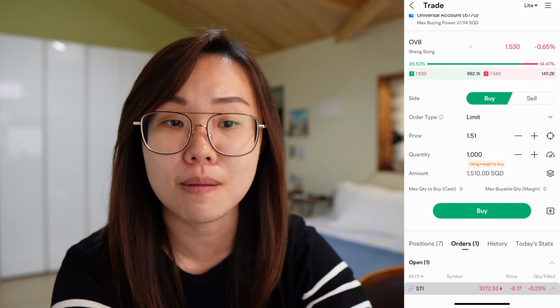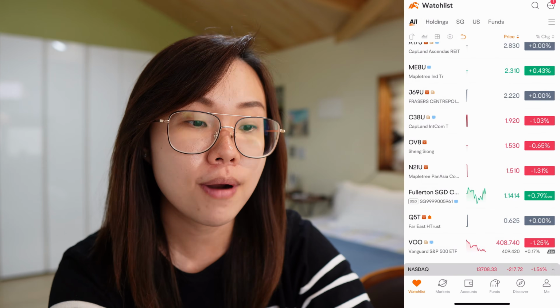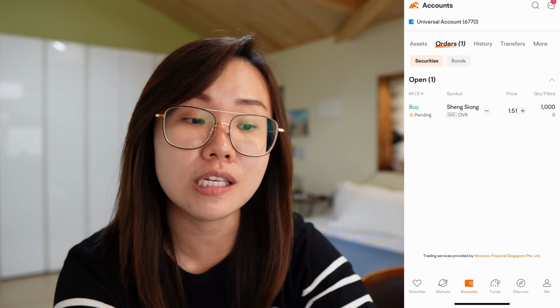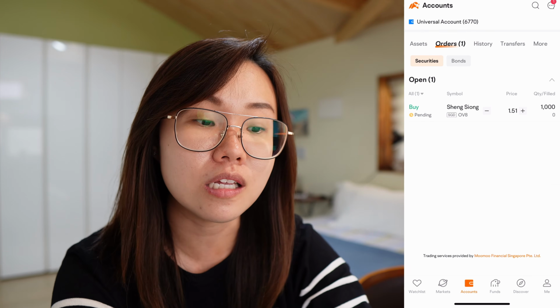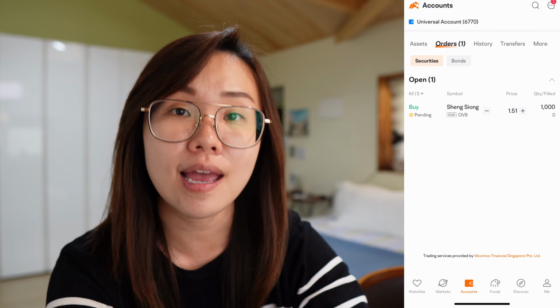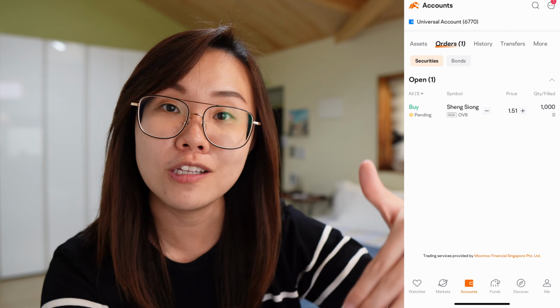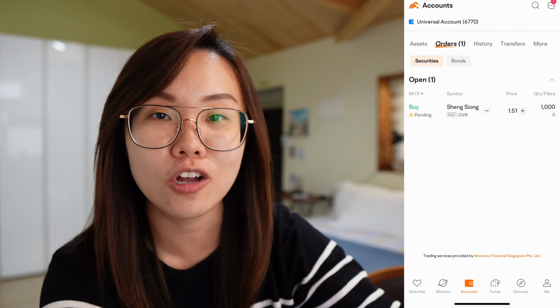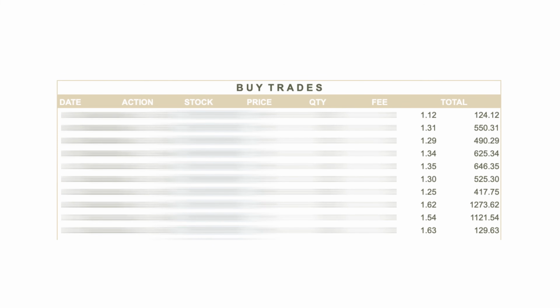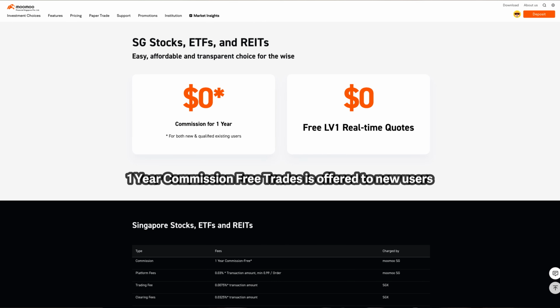Once your order has been submitted, you can go over to accounts, press into orders, and you'll be able to see the overview. This is the order that is currently pending, and once the share price has fallen to whatever price that I have set, the order will go through. And per trade on Moomoo's platform, it only costs me $1 over, sometimes $2 depending on the quantity that I buy. So Moomoo's trading fees, I'll put it over here, and this is the platform that I'm using to trade into the Singapore stock market, as I've mentioned on the channel as well.